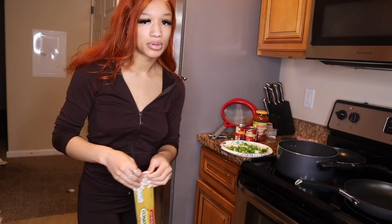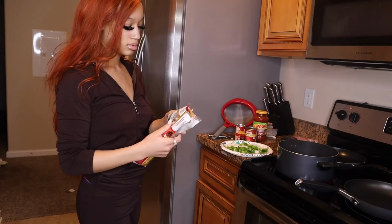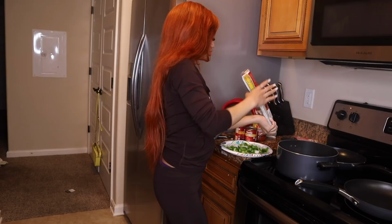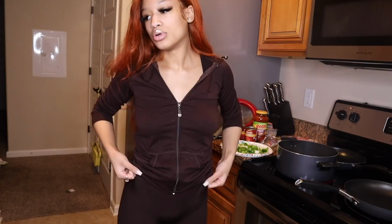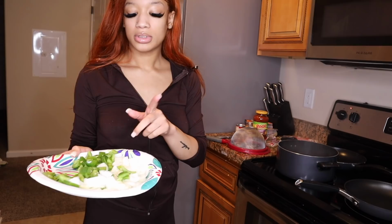You take out half and you break them in half. Okay, so you just let that boil until they get soft or whatever. But I cut up a whole bell pepper and half an onion. See, I only use half onions.